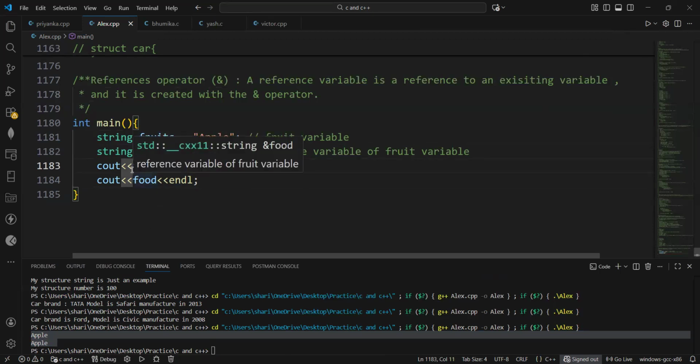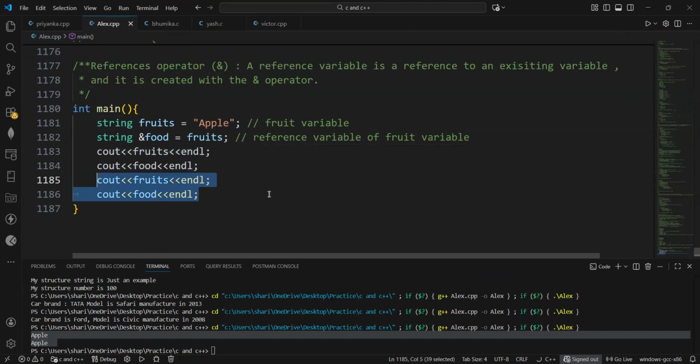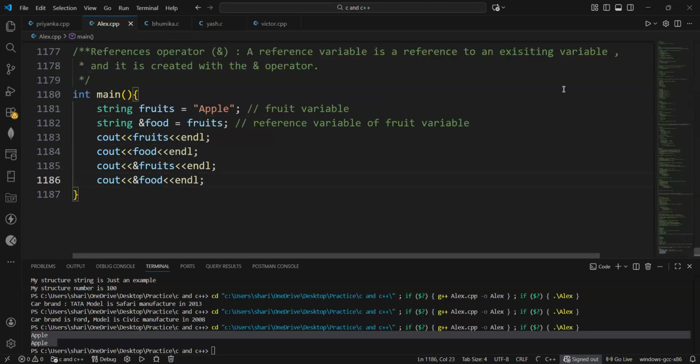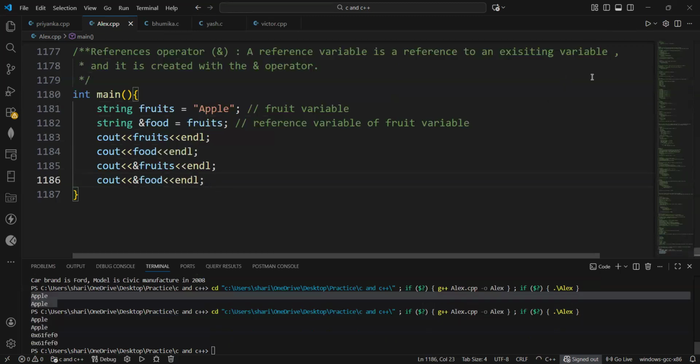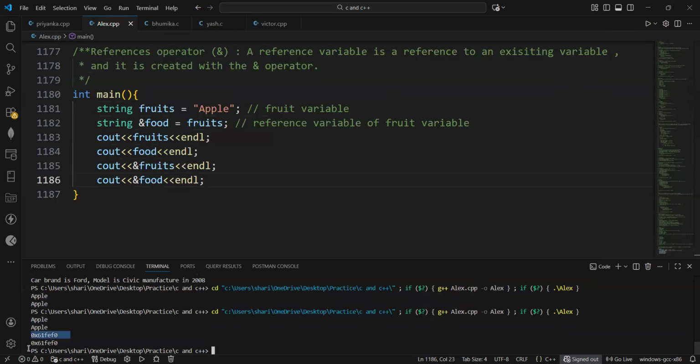If I use directly the reference operator in this case, and you write directly the AND symbol in both cases, then you get the memory address where we store these variable values. Got it? Both are showing the same value because in this case we have the same value assigned to two variables.